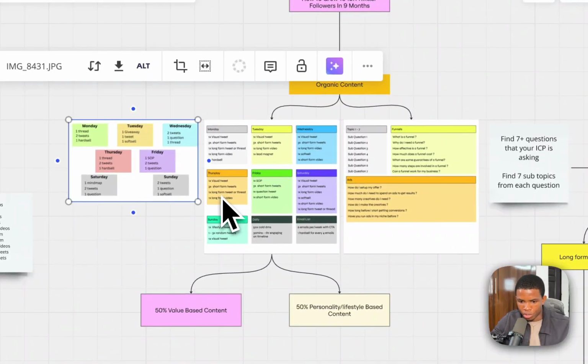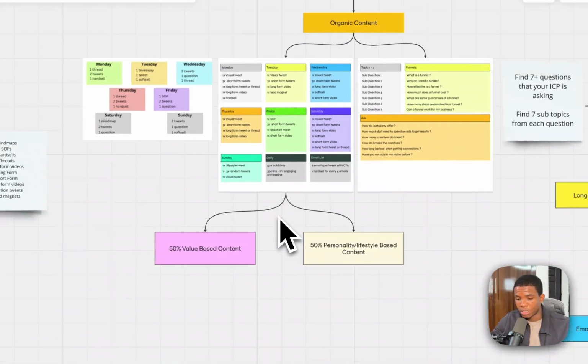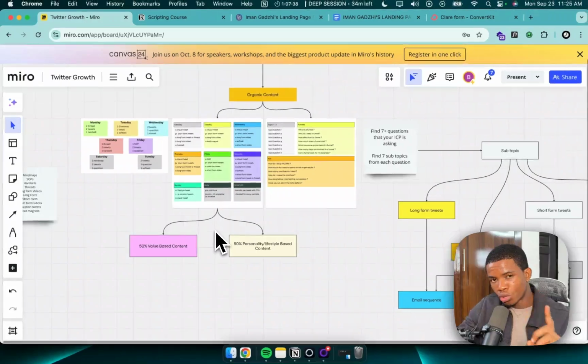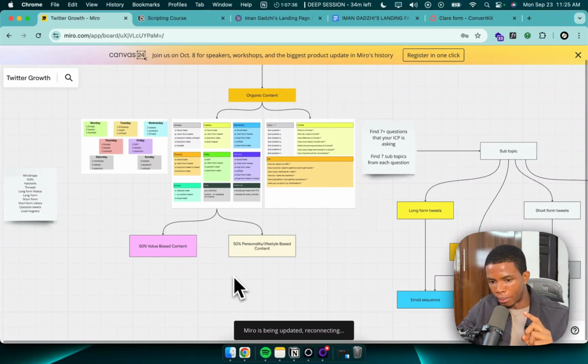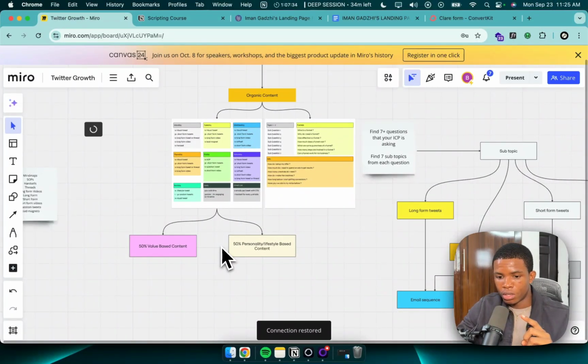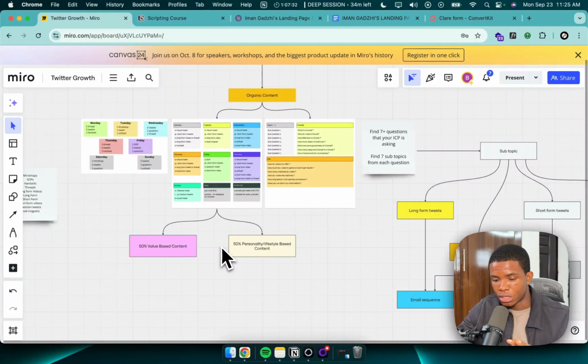Now for your content, you also have to make sure you're paying attention to the type of content that you're posting, because you're not only going to post value-based content. Obviously you want to post value-based content, but your content should be split in two different ways. Number one is your value, and number two is going to be your personality, because people buy from people they like.